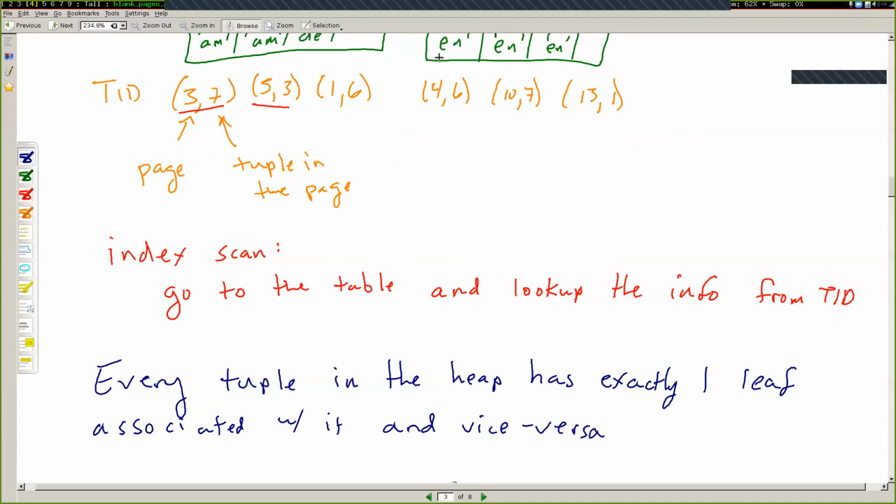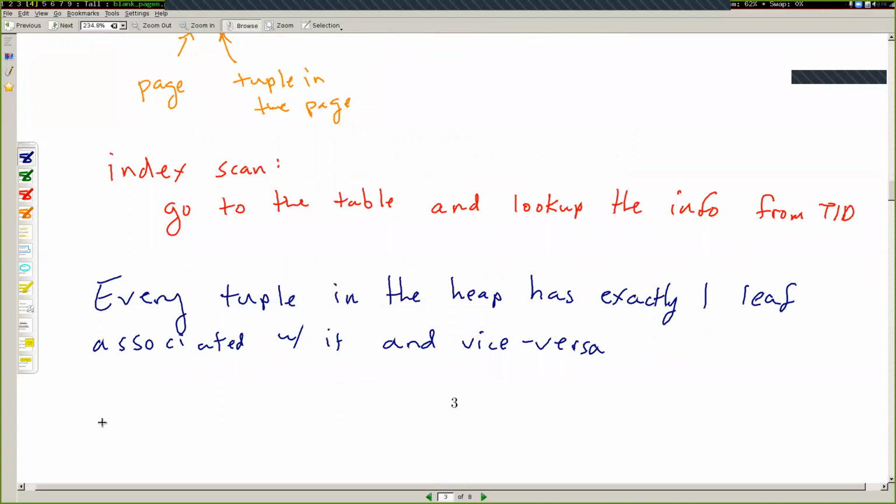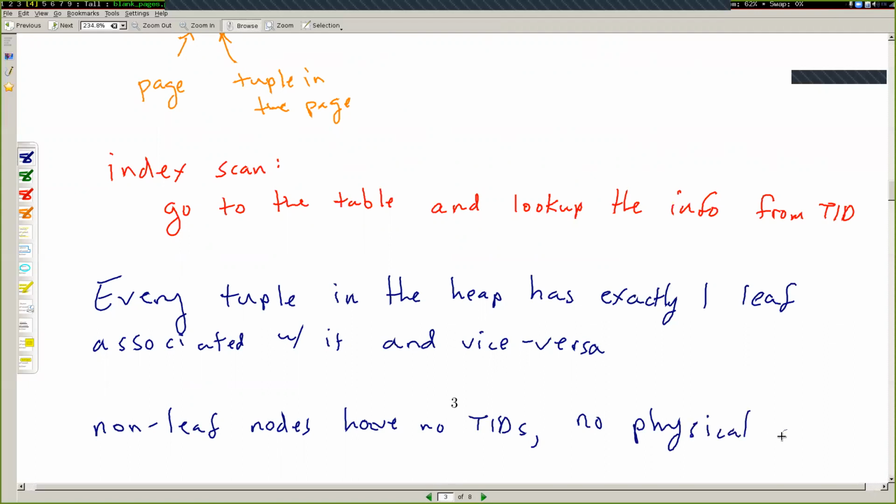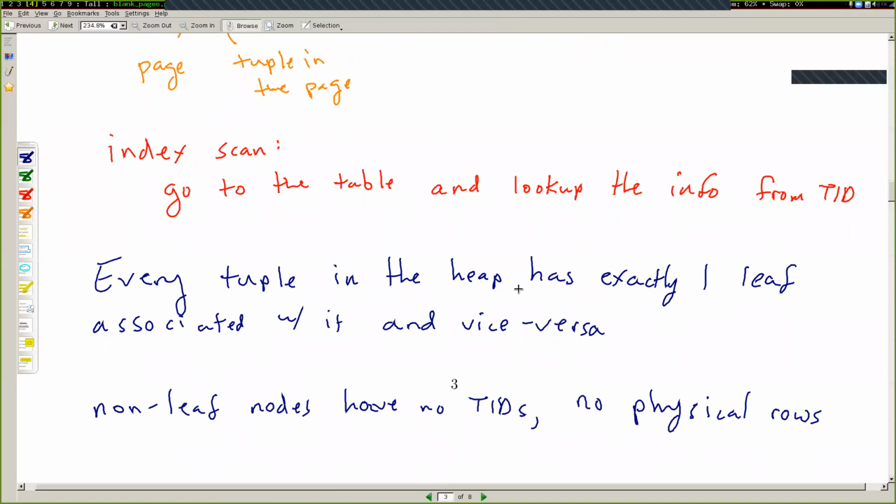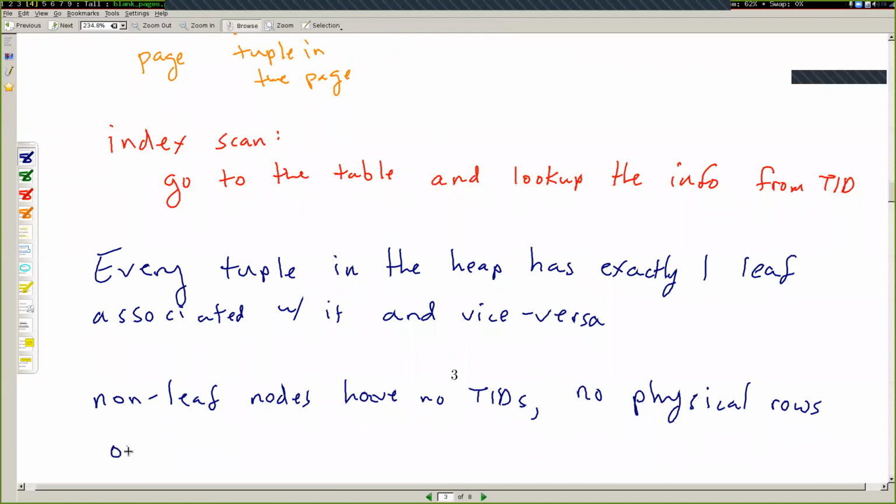Every leaf node corresponds to exactly one tuple. The non-leaf nodes have no TIDs in them, so they don't correspond to actual physical rows, and they only exist for structural purposes, to facilitate the binary search to find it.